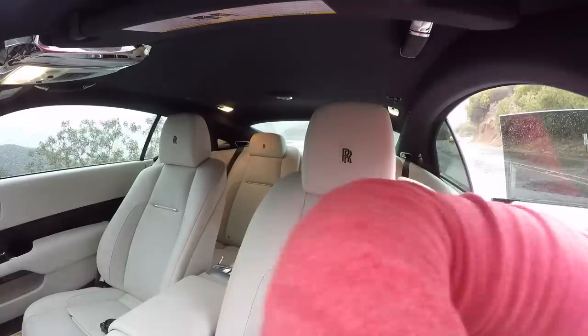I pulled over to the side of the road, which brings me to one of the things I hate most about the Rolls-Royce Wraith. The doors are incredible — it's so cool that you close them using a button — but what happens if you need to close the doors quickly? It's raining outside right now. In a normal door you simply pull on it and momentum carries it shut, but in this the door is too far away to do that. What happens if you're on a hill? The doors are heavy, that's more strain on the motors, and the doors close even slower. 'Door closing power assist deactivated.' Because I was on a hill, the door was too heavy for the motors to close, and I was stuck leaning out of the car to close the door so I didn't get the leather wet — which unfortunately I did.